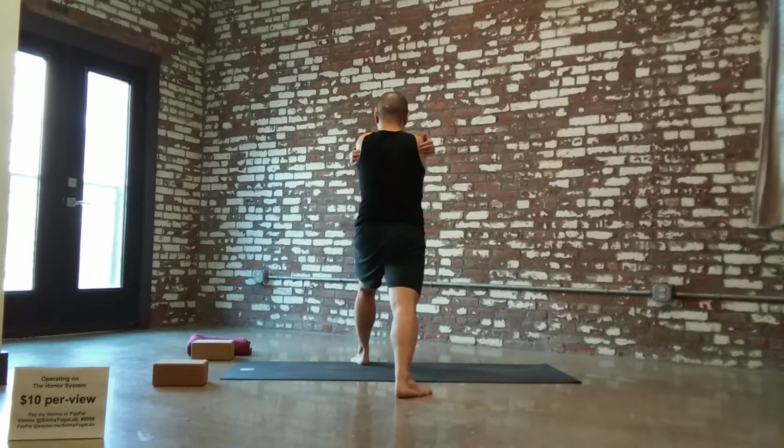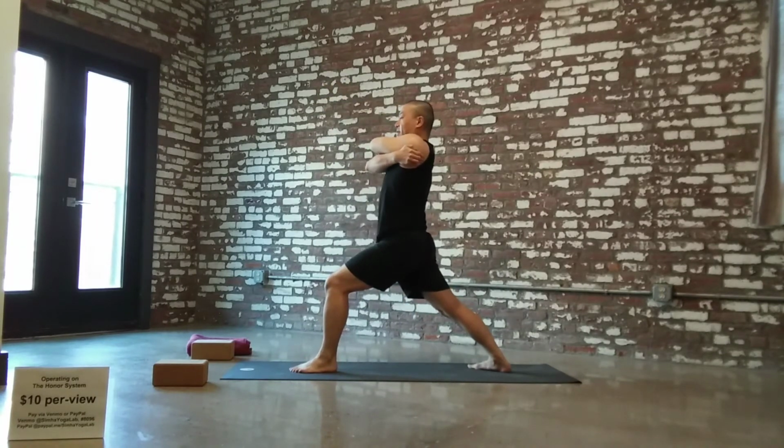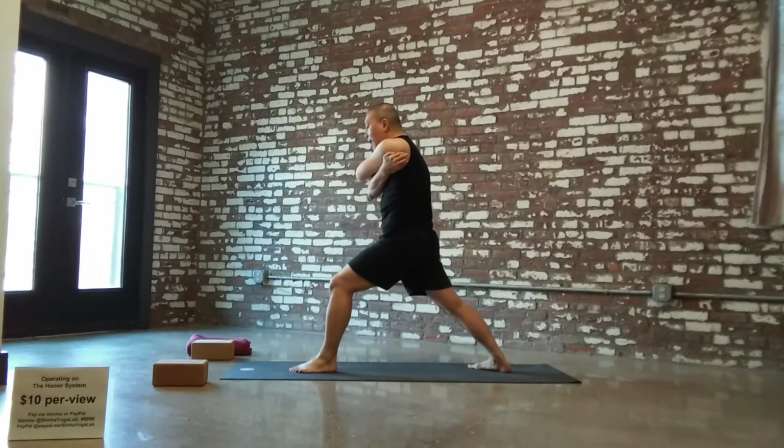Pull the flesh away from each other so you're creating broadness to your upper back. Then draw the elbows down toward the floor and toward the ribs. As you round the upper back, chin toward the chest.